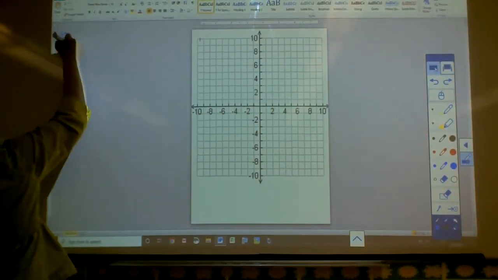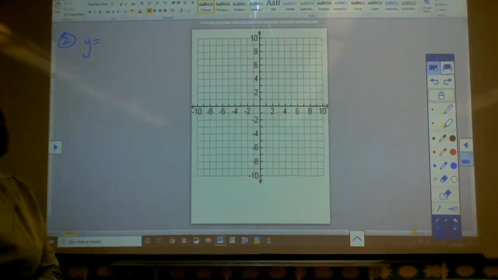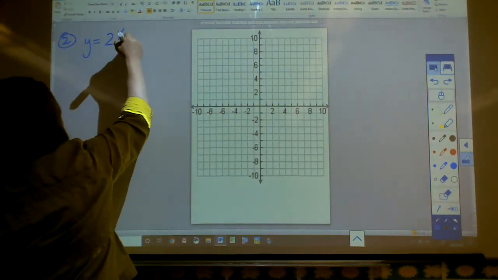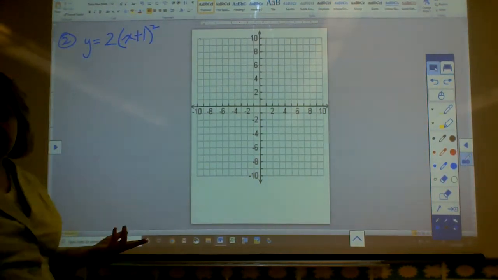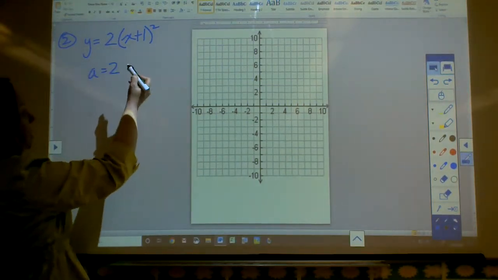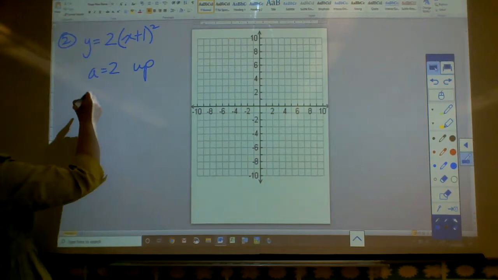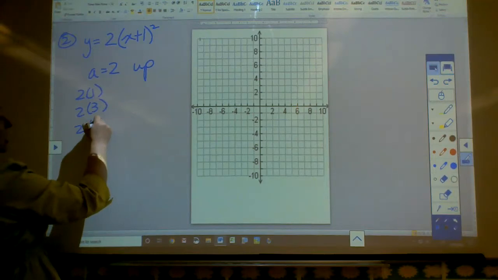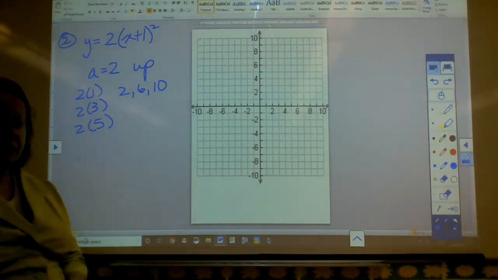Here's our second one here. Number 2, y equals, let's put a number in front for the a value here. Let's put a 2 there. So let's say I have 2, and then (x + 1)^2, and that's it. So from here, I know my a value is 2. It's positive. It's going to open up. Instead of following the 1, 3, 5 pattern, I'm going to take 2 times 1, 2 times 3, 2 times 5. So it's really going to follow the 2, 6, 10 pattern.